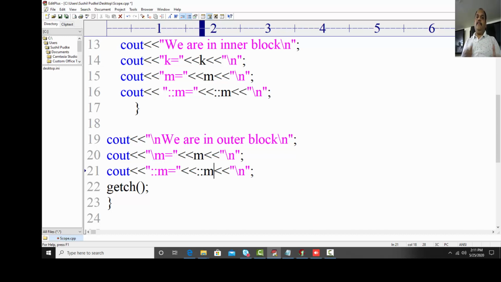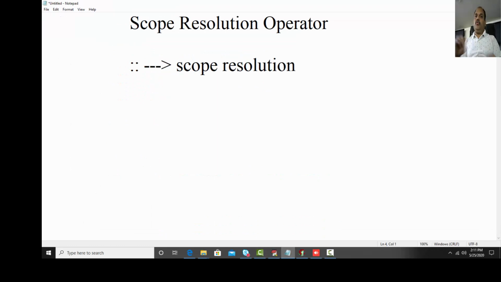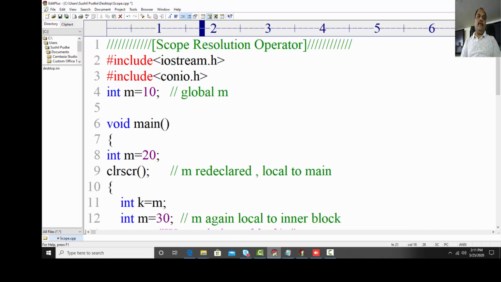So I hope you understand the purpose of using the scope resolution operator. The scope resolution operator is an operator with two colon symbols, which is used for specifying the scope of the variable. In this example, we have an m in the global scope, an m in the automatic scope, meaning scope in main, and an inner m also.